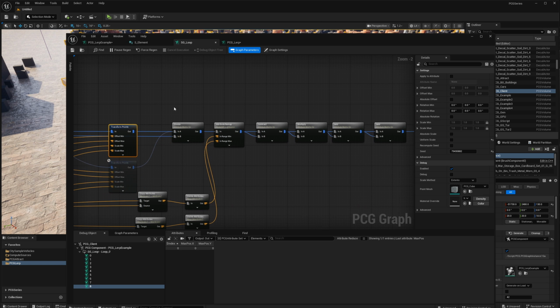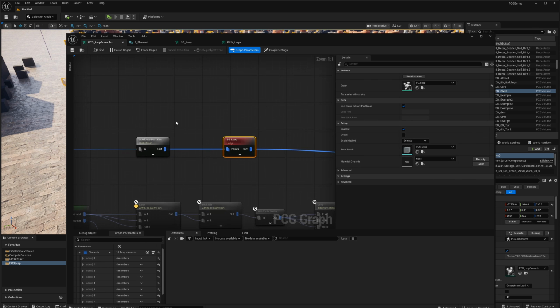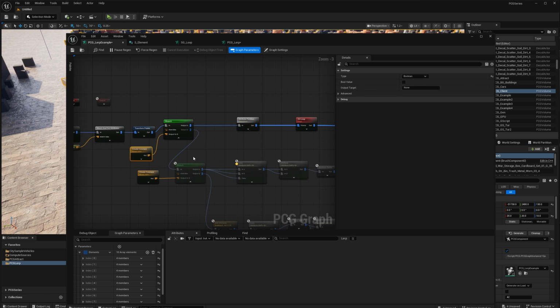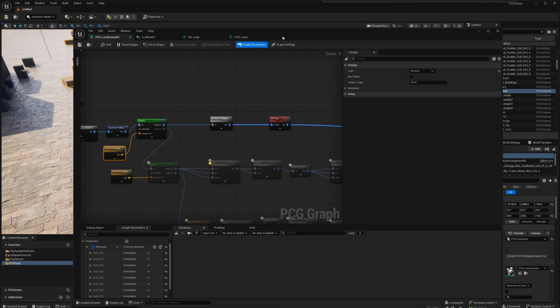You need to calculate it yourself. But the Lerp node can actually do this for you. And like I showed you before, it can easily tie the values.